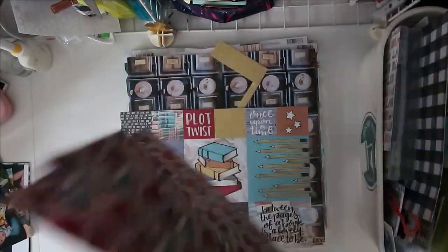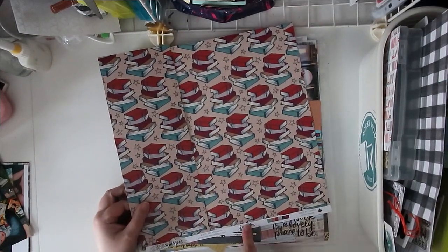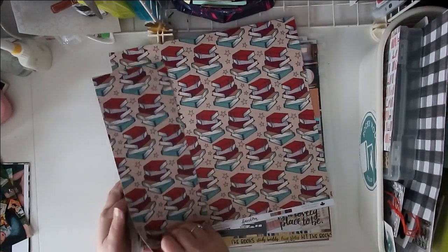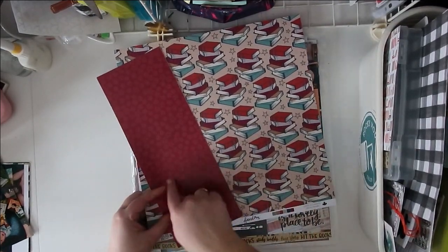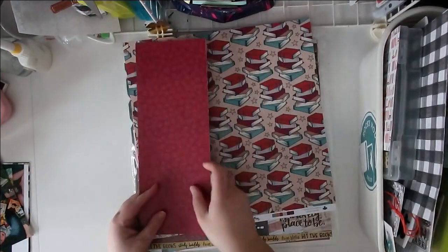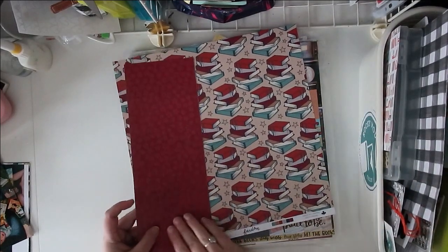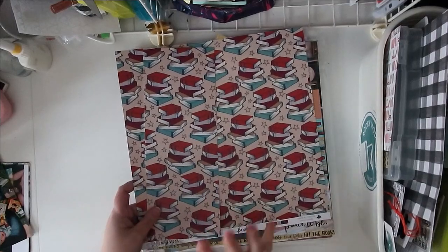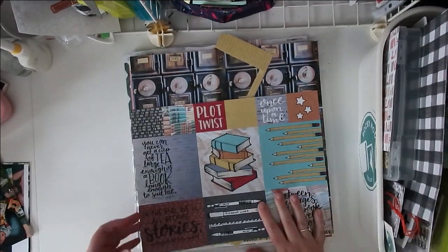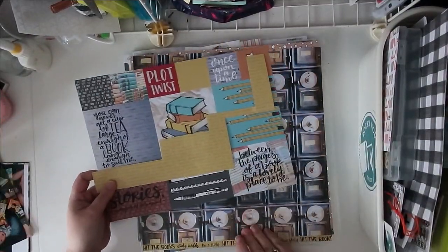two pieces of it because I actually have this pack twice because I loved it so much. It's one of my favorites. It's the fandom collection from Wild Whisper, but it has the books on it, so I thought this was perfect. Plus, it's a good compliment on the other side. It's stars. And so stars obviously go really well with books because we tend to rate books by, you know, the 5-star system. So I thought these papers would be really good in the kit, but they are from the fandom collection. Then I have whatever bits of one more chapter that I have left over.